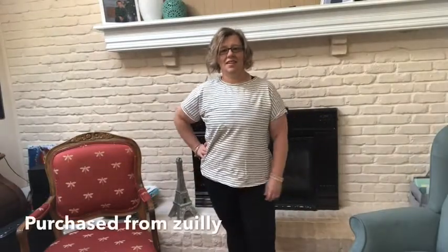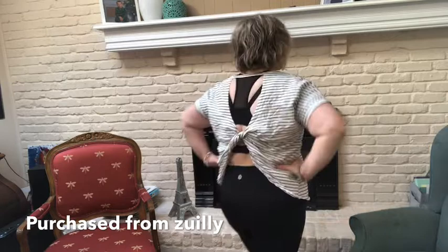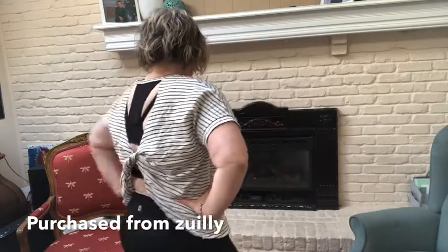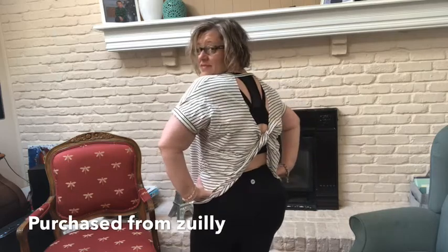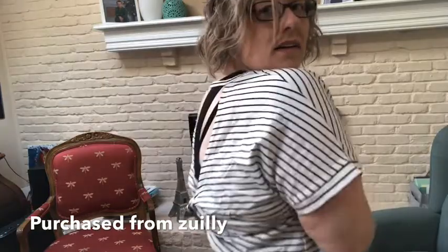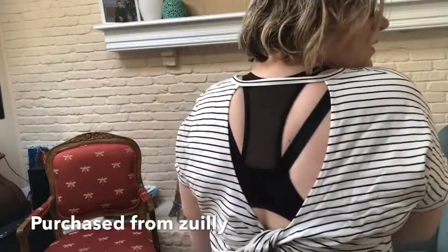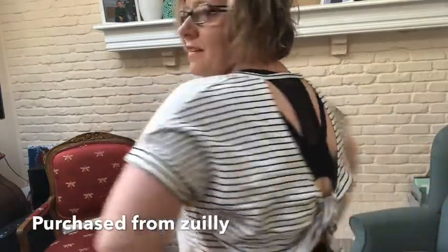Now to activewear. I got this black and white striped twist back cutout tee. This is definitely out of my comfort zone but I thought I'd try something new and different. I like how the back looks, especially since it's showing my new Yvette bra, and I think it'll be a nice thing to wear on hot days. It definitely needs an iron — it looks pretty wrinkly but it'll be cute.